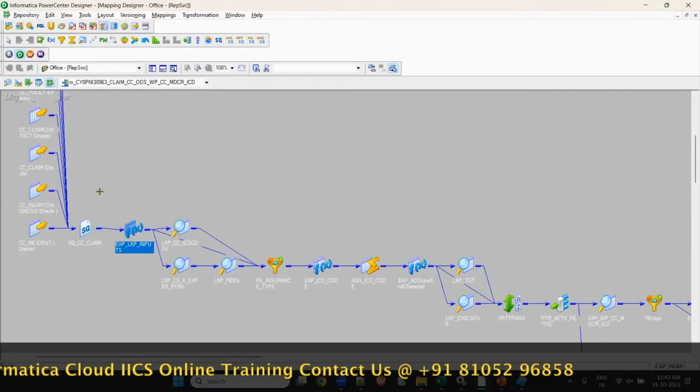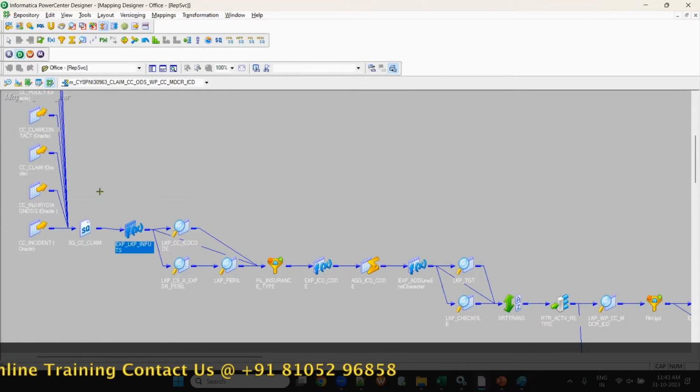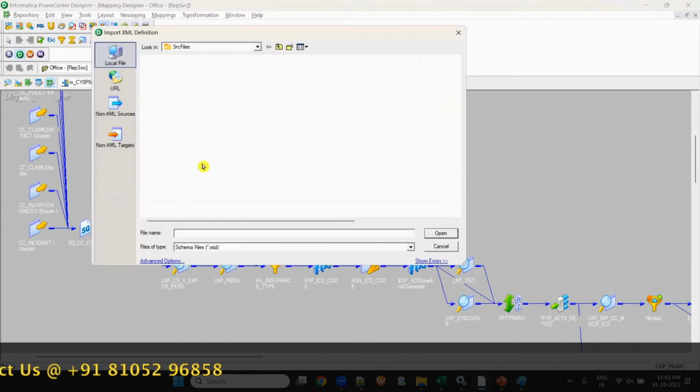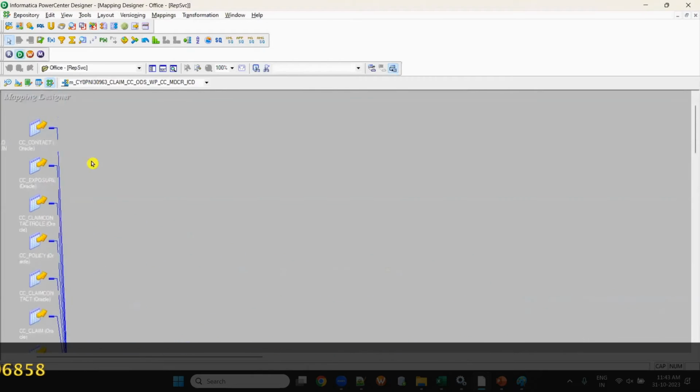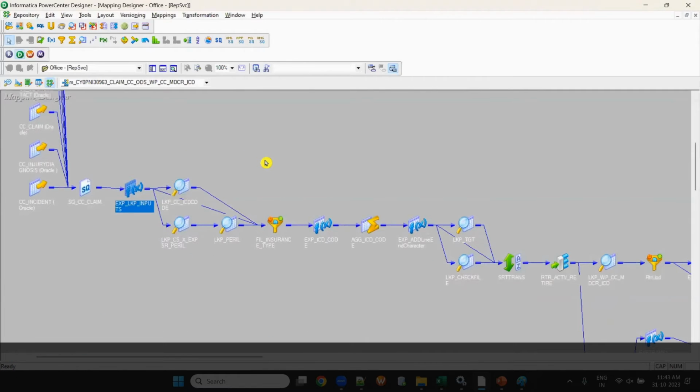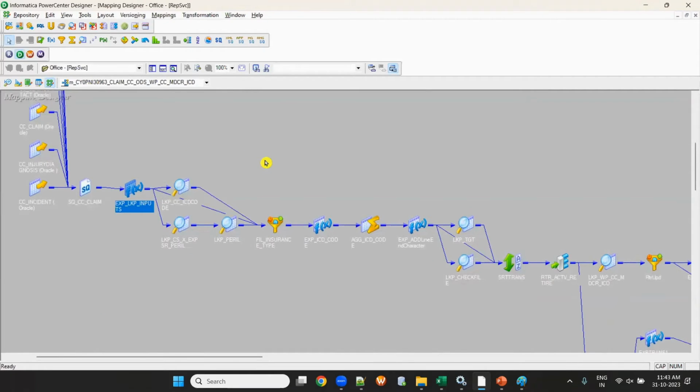We moved that to production. Later, after 6 months, they added 2 more sources. Like that, they added the sources, lookups, and all. Understood? At the time, we did not develop this kind of big mapping. We were doing enhancement. So first we did with 3 sources, 1 filter, 1 aggregator or something. Then after 6 months of running in production, they gave 2 more sources, 2 more aggregators, like that.